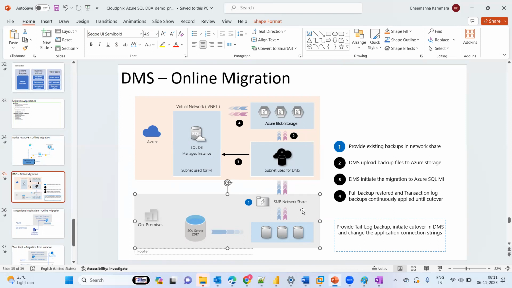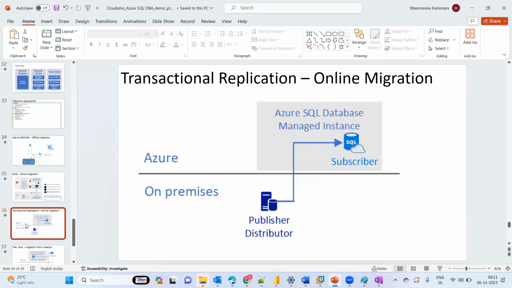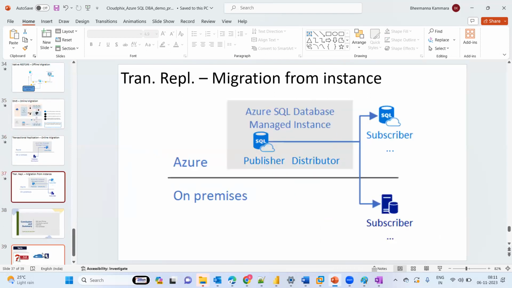We have to configure the network establishment, which we are going to do. So here is the online migration process. Transactional replication we can also do, publisher to subscriber as well, and also migrate the instance workload over here. So there are a lot more features and availability over here.